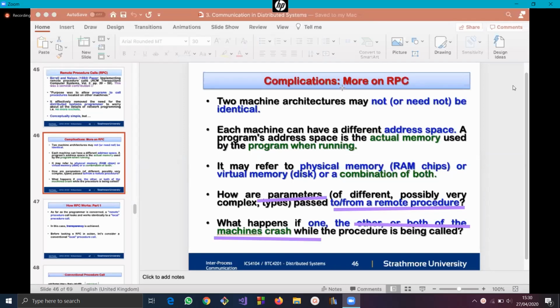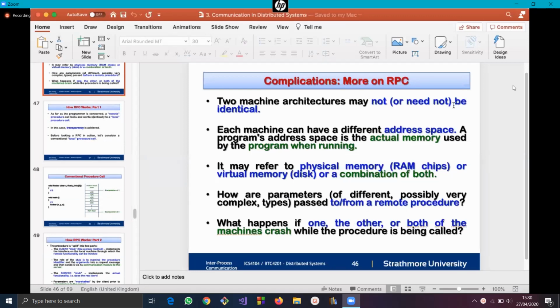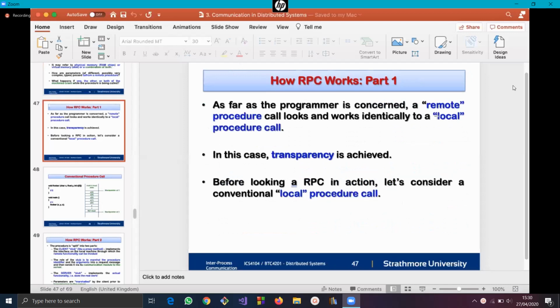So these are complications, and these are more pronounced when you're using remote procedure calls. Remember, in our discussion, we said we want people to use the environment they're familiar with. So let's see how some of these complications are solved. With a remote procedure call, basically, you are calling a remote procedure that looks more like a local procedure call.